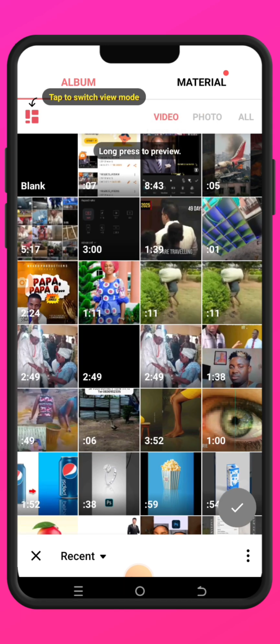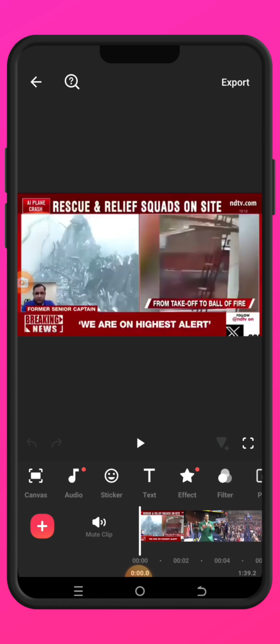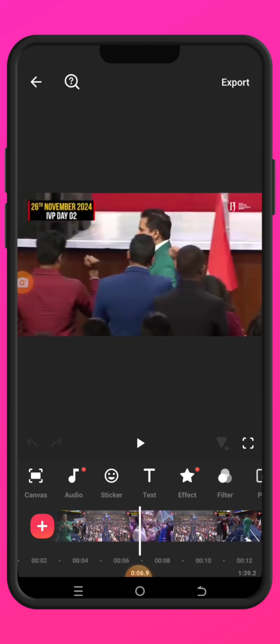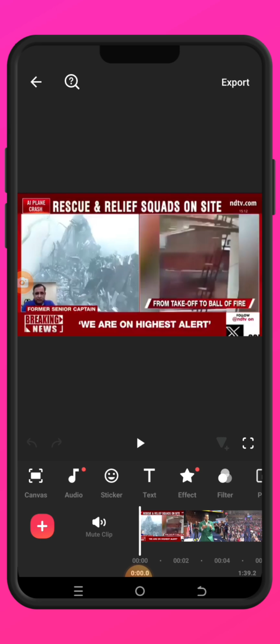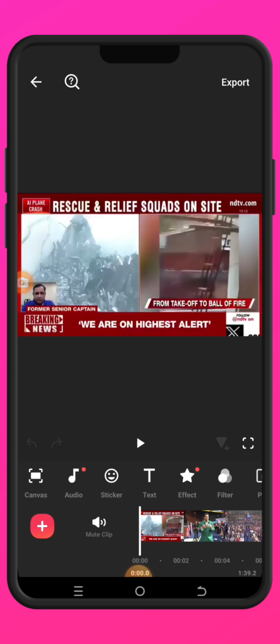Okay, now I go to my video file. I will look for that particular video I want to react to or re-edit. I will click on it. As I clicked on it, I will select and click on this green symbol here, and now it is on my timeline. So you can see the menu here. They have several things here and canvas and all that.